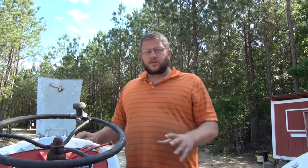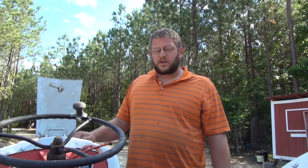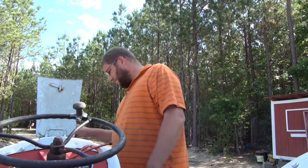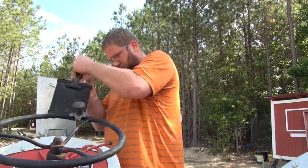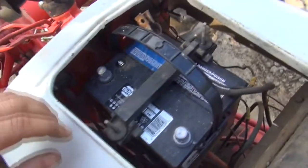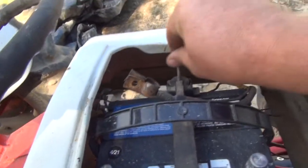While we're waiting for the drain plugs to set up and just give them a little bit of time, I'm going to go ahead and change the battery. This battery is bad. It's been sitting for a while, and it's not going to recover. I've tried to recover it with a slow charger, and it's not going to work out. So I'm going to go ahead and change this battery, and then we'll fill the transmission up with oil. So the hold down clamp sets down, it's got J hooks that hook down in the battery tray, and then wing nut goes on there.